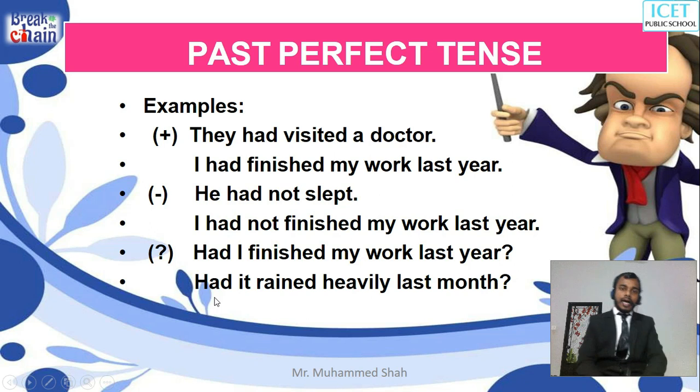Examples: They had visited a doctor is past perfect tense. I had finished my work last year. That is another example. Negative sentences we can make like this: He had not slept. Then, I had not finished. After the auxiliary we put the negative word not, before the V3 form of the verb.